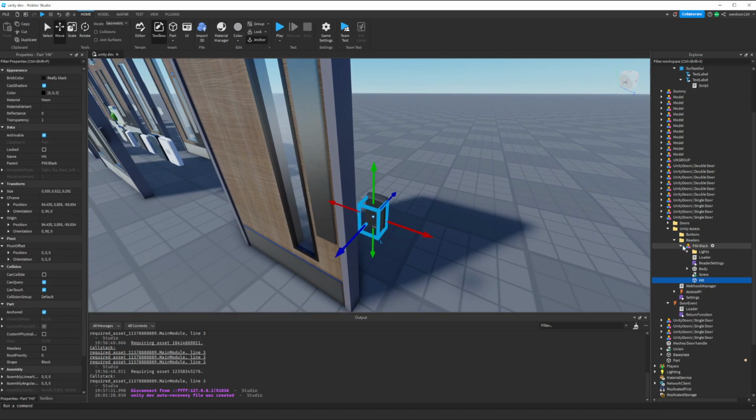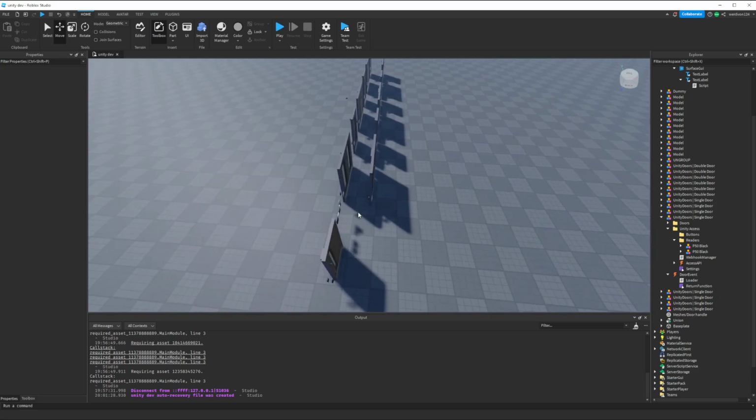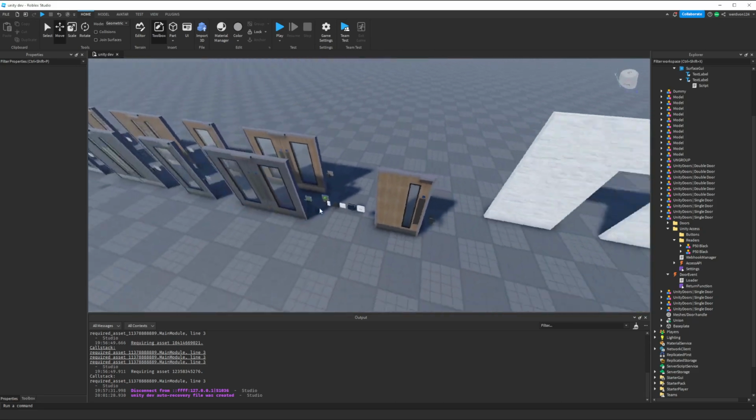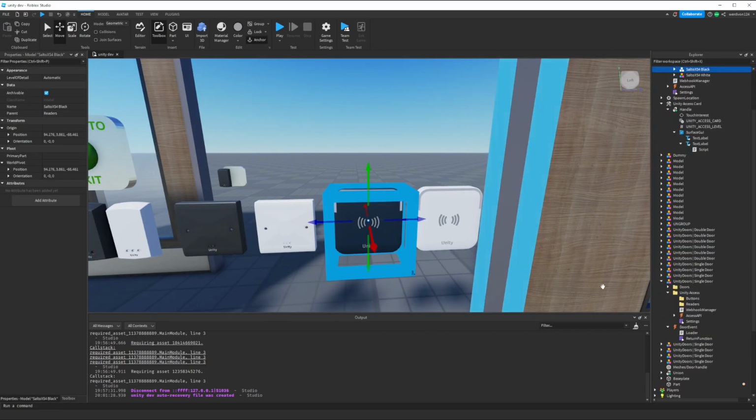Maybe you just want to have 2 readers, which you can do just by duplicating them. And then I'm just going to rotate this one. And then I'm literally just going to put it here. So now both sides of this door have readers. Oh, I zoomed in there. Or maybe, you know what? Maybe we don't want this ugly P50 reader. Maybe we're going to pull these readers out. And instead we're going to come and get one of these ones.